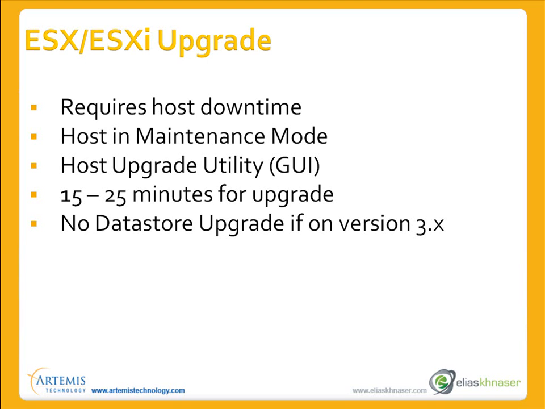Now you have to keep in mind here that if you're going from ESX to ESXi, that will destroy the data store. So if you're changing the edition from ESX to ESXi, then you can't have any powered down virtual machines, because that will destroy the data store. But if you're simply upgrading, then you can keep the virtual machines in a powered down state and upgrade the host that way. Now you can do the upgrade in many different ways. The easiest way, and what we're going to show you during the demonstration, is to use the host upgrade utility.